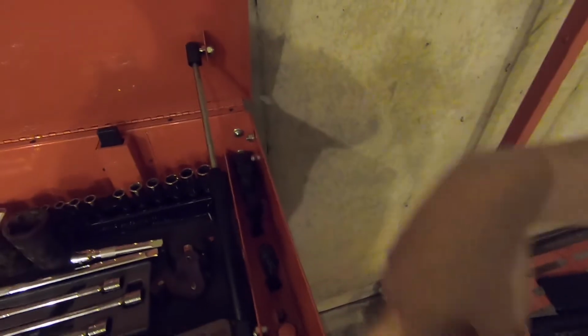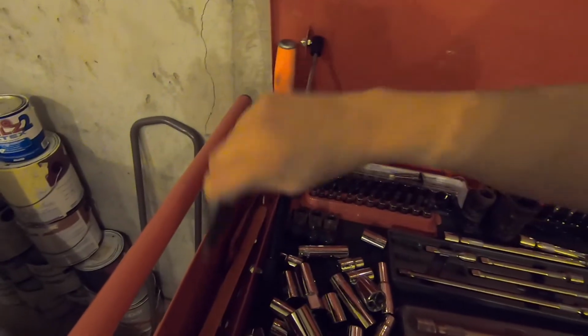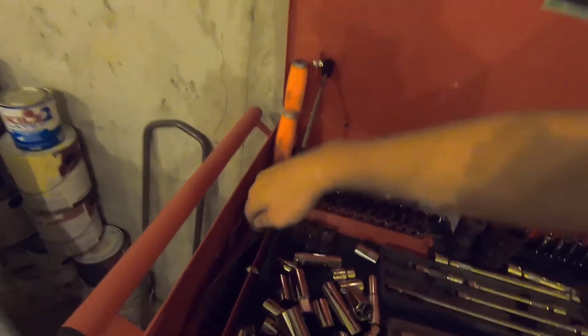So, oh wait, and we got pry bars, assortment of screwdrivers, and Allen keys or Allen wrenches. And so let's get this car jacked up and let's get this thing rolling.